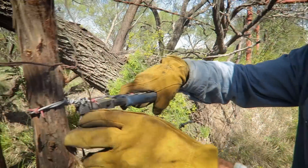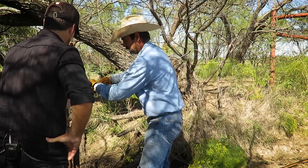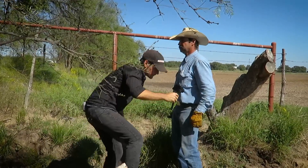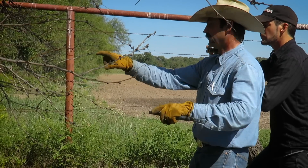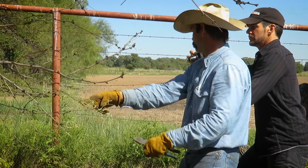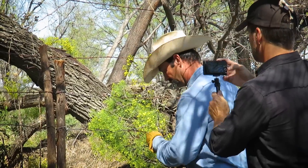There's a fine line when you're twisting wire. Have you ever tightened a bolt with a ratchet and you take it a little too far and it breaks? My dad taught me — I asked how do you know when to quit turning? He said, 'Right before it breaks.' Now, let's step back and look — do we see an area that would be a problem? Yes, I still see some holes a cow could stick her head through. But we don't need any more wire going north or south. We can take those leftover pieces and come up and down. Up close it doesn't look like there's even a hole in the fence, but when we step back, we can see we've got to fix that.